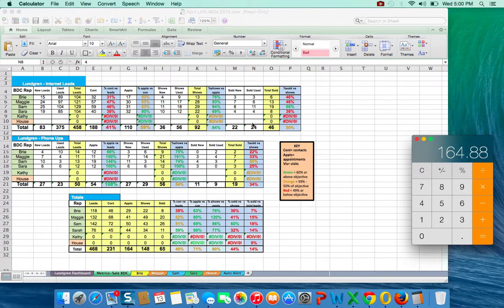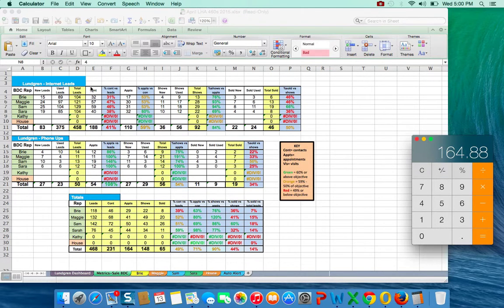Obviously, 110 to 188 is a pretty decent number, but that's not relative to what we should be doing. So how do I increase the appointments? Well, better contacts, right? They need to make more outbound phone calls. It seems like when the phones get busy, and especially with the arrangement we have with no receptionist and people zeroing out, the girls are getting bombarded with every kind of call, and consequently they're very good at reactive but not proactive at calling the leads. If you just call leads, just blow them up, text them and call them, it's amazing. The contact ratio blows up, then the rest of it tumbles, right.